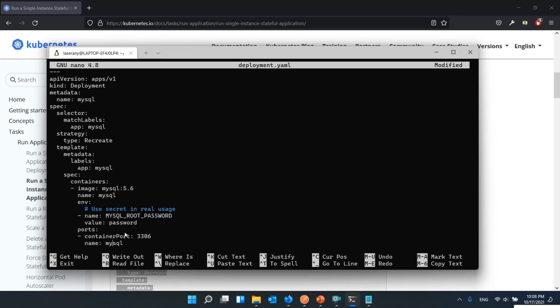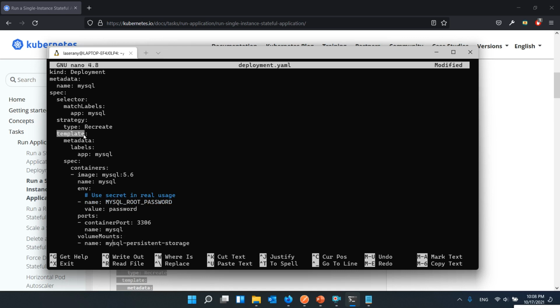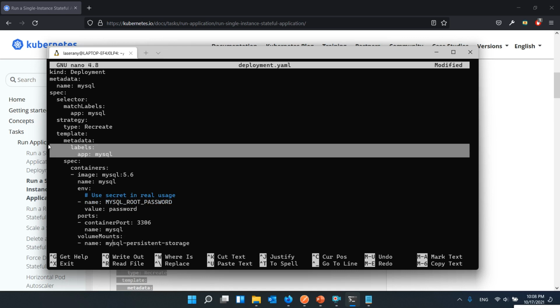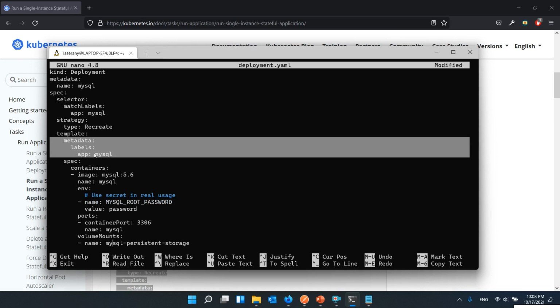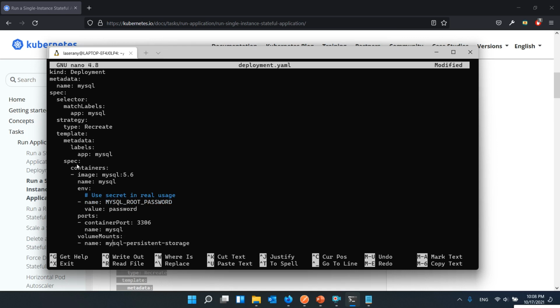Let me scroll down. Now my pod, which is under template, this is a pod template. It has this metadata for my service, for my deployment, for any reference to that pod, and it has specifications, and that specifications has containers. As I mentioned previously, a pod can have one or more containers, but over 90% of the time you are going to have only one container, which is going to be in this case. What is this container? It's a database, which is MySQL. So I'm using the MySQL image. And by default, this is using Docker Hub.